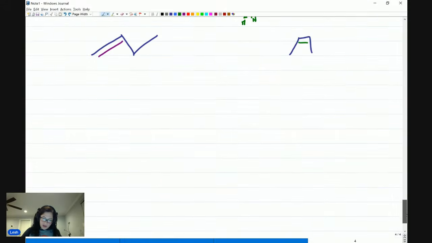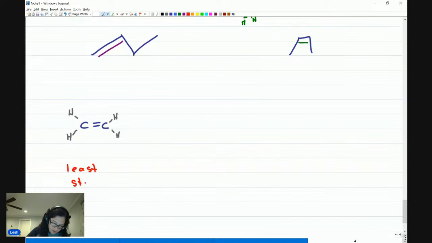And while you type that in, I'm going to show you a quick rundown of stability. If I have a carbon-to-carbon double bond with nothing else on it, just hydrogen atoms, this right here is not substituted. When it comes to a pi bond, the more substituents I have, the more carbons I have on that pi bond, the more stable that pi bond will be. And so this one right here is not substituted, therefore it is the least stable of all the potential alkenes that I can have.